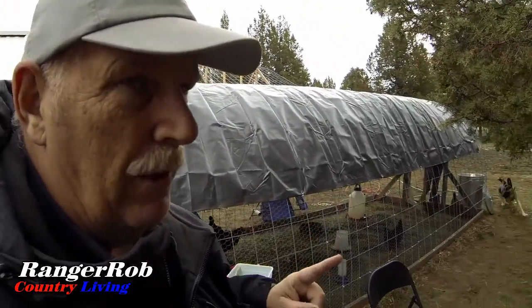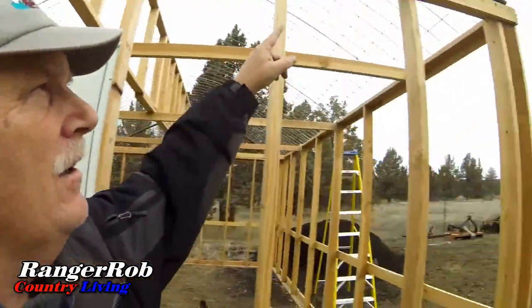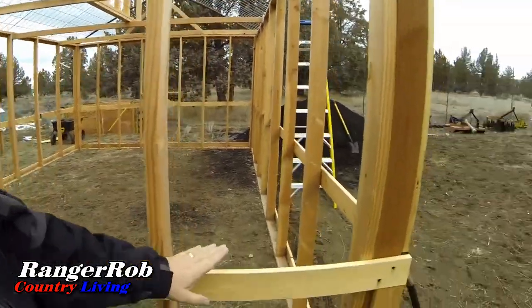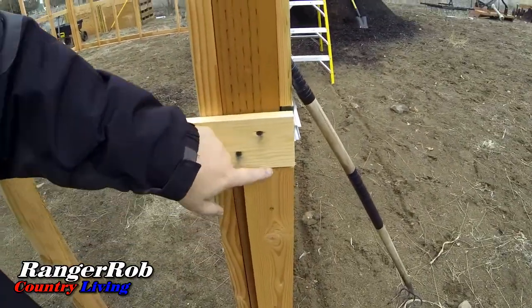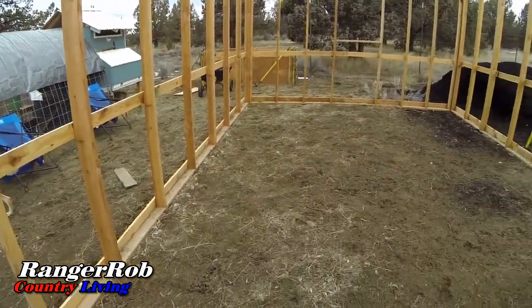Then we're going to talk about what we're going to do with the greenhouse and the garden. We're going to finish up the railings for the wiggle wire — you can see we just had some short spots. We have to cut them to length and install them; we have about four spots. We also have a couple more one-by-fours along here to make it nice and smooth. We got more lumber last week, so our goal today is to finish this up, so all we have to do is wait for the best day to put the plastic on.